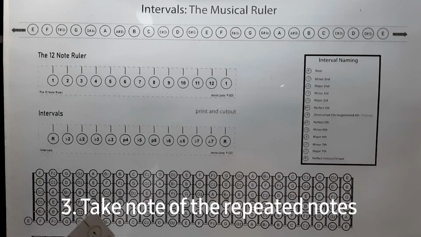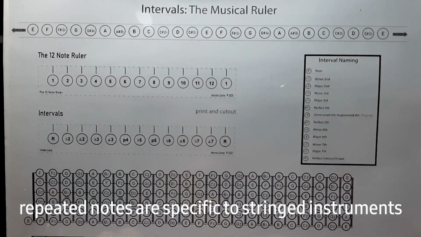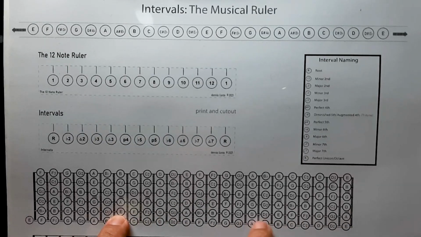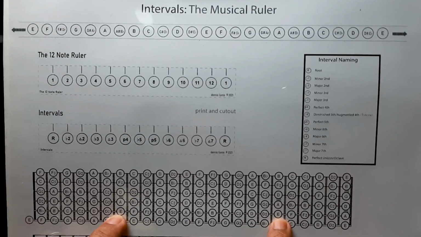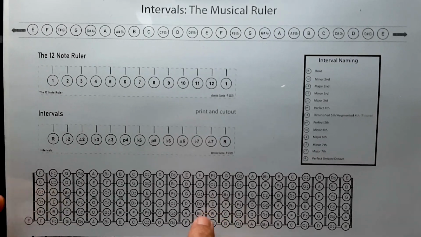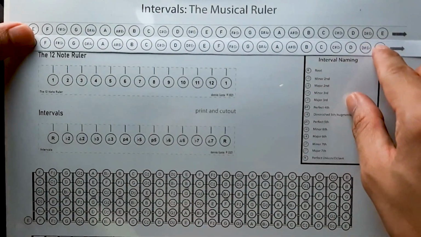And then number 3, take note of the repeated notes, as pointed out in my first video. A lot of the notes just repeat. For example, this E to E is the same as this E going to this E. When you're starting out, it's actually confusing because all of the notes just repeat, and you would think that there are just so many notes on the guitar. But if you look at it this way, it's really just 4 sets of 12.